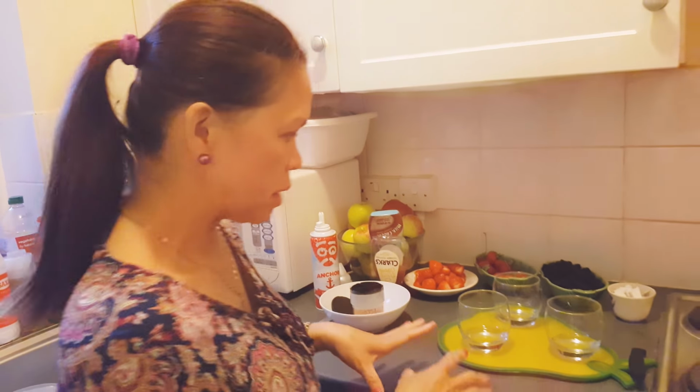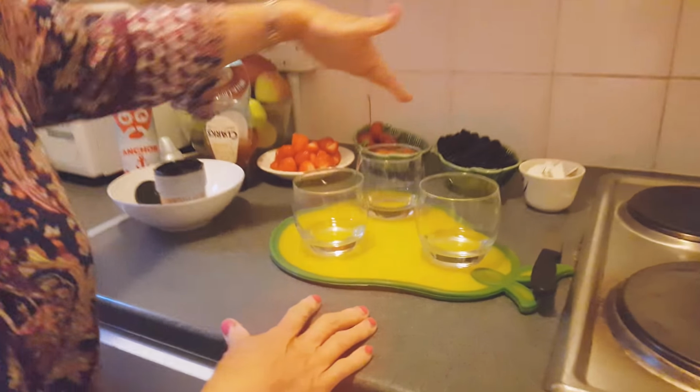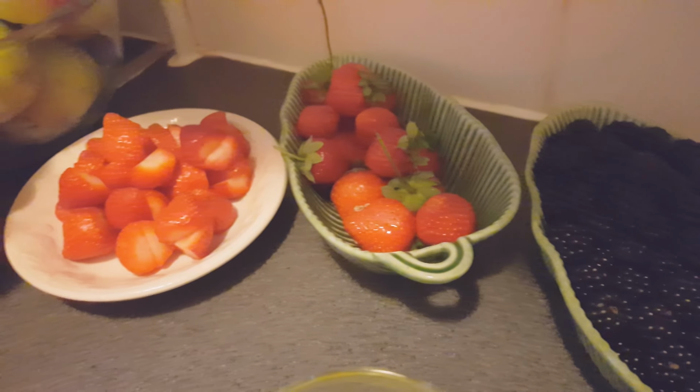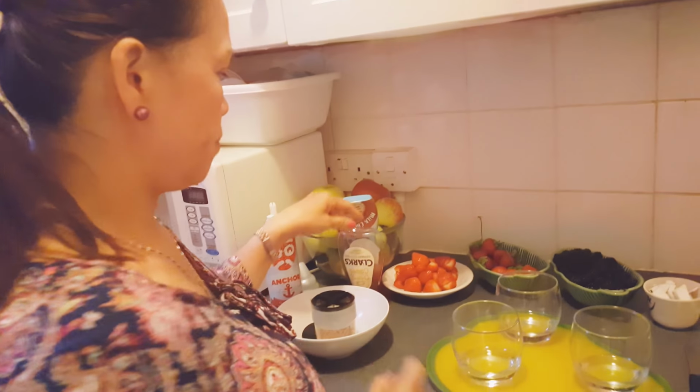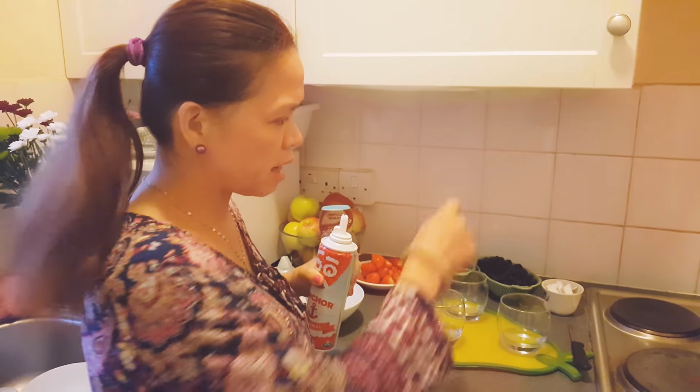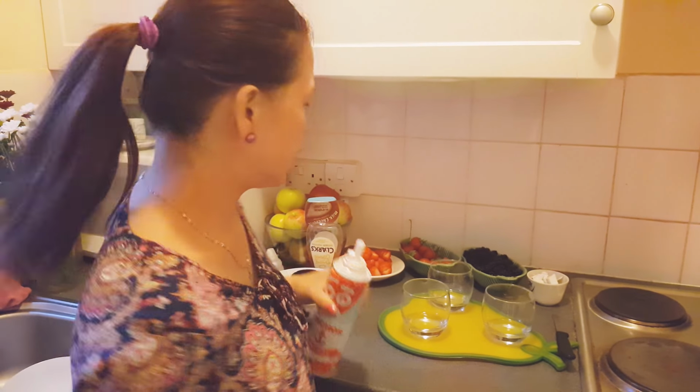Strawberry and blackberry sundae. Okay guys, we have three glasses. We have blackberry, strawberry, and sparkling decoration. And we have caramel syrup and chocolate syrup, and of course the cream. So really easy, and then I have coconut as well for decoration. So really easy guys, so I'm going to start now.